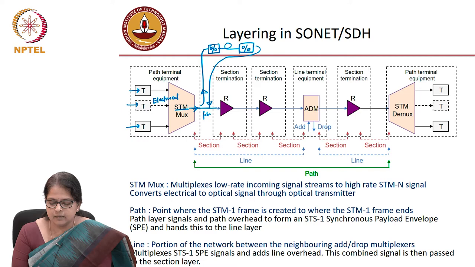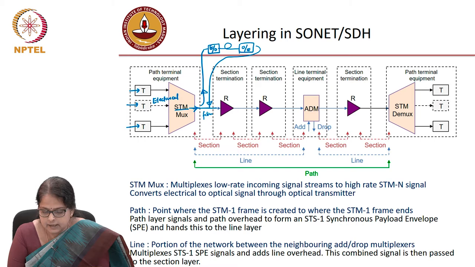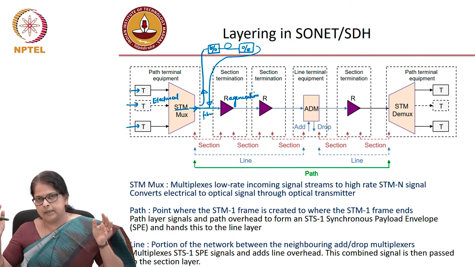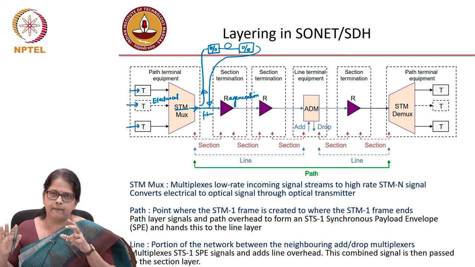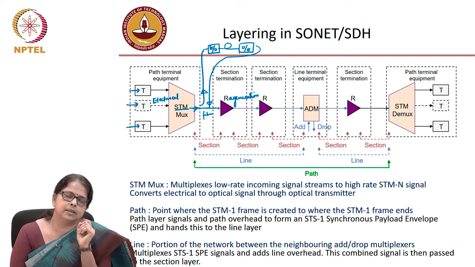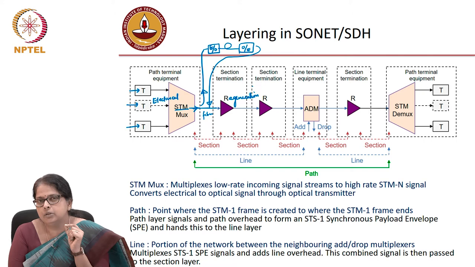It reaches a point where you require regeneration, which means maybe you have reached the end of a particular link budget. For the transmitter and receiver that you have, let us say 100, 200, or 500 kilometres — whatever is allowed — you reach a point which is your regenerator. In today's optical communication, the regeneration process is done in the electrical domain. There is a lot of research in trying to convert that regeneration also into the optical domain, but that is still in the research phase.